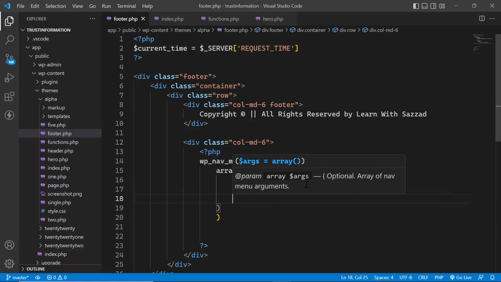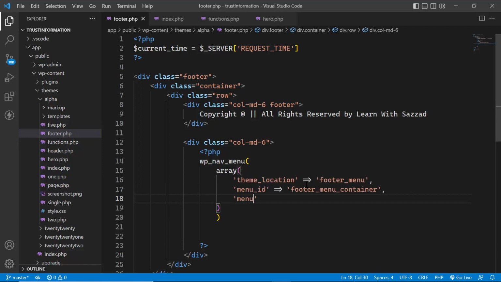Then menu class. Menu class: list inline, text center.